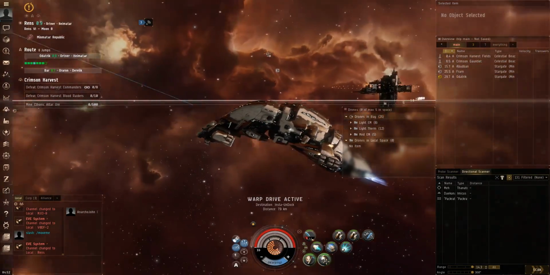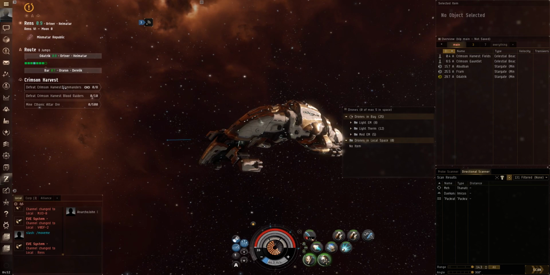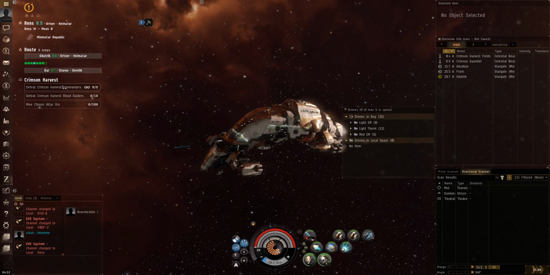But that's pretty much the whole event. It looks pretty interesting. It looks a lot harder than before, so definitely that. We got an improvement on this. I think is very good. I didn't like having to open the agency window to accept rewards.